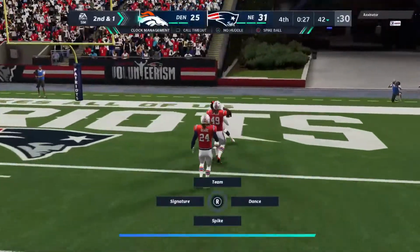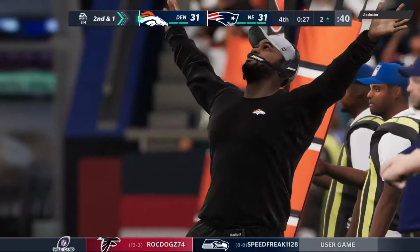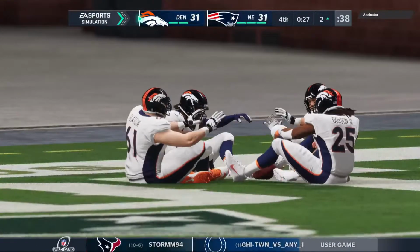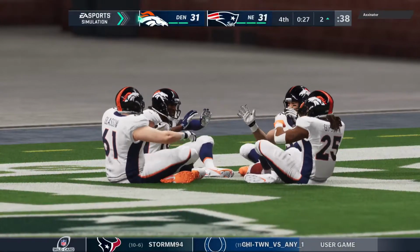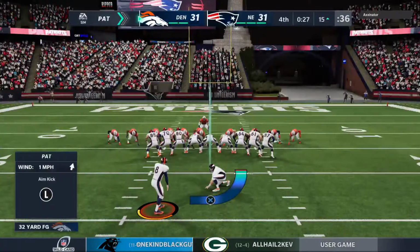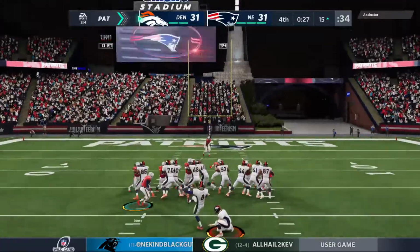Got a man, it's caught at the 6-yard line. And that's a touchdown as they've broken our tie here in the final minute of the fourth. I don't think there's any great secret or mystery here. We're in the fourth quarter. You've got to take that shot, especially since you're down on the scoreboard. But I have to understand what was going on defensively. They've got to know that as well, don't they?